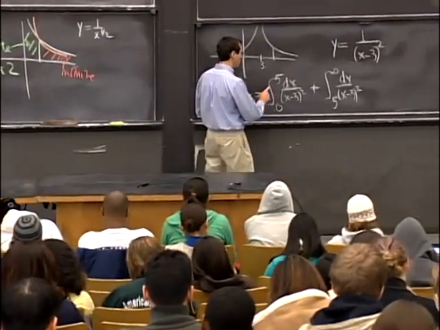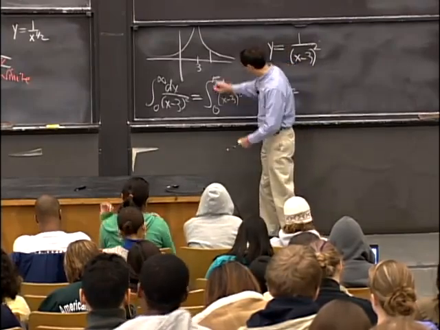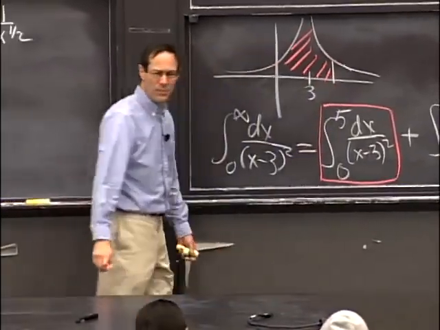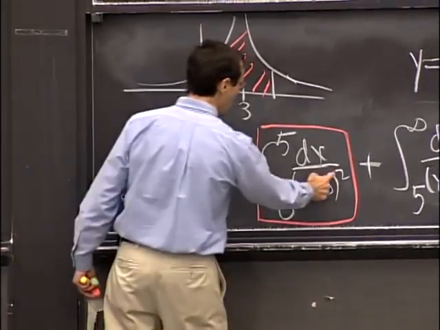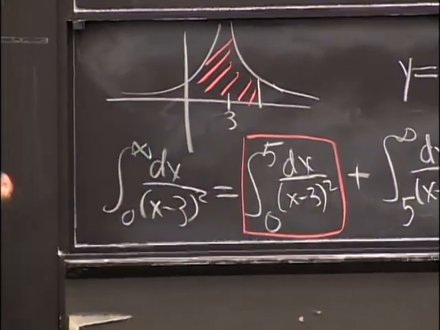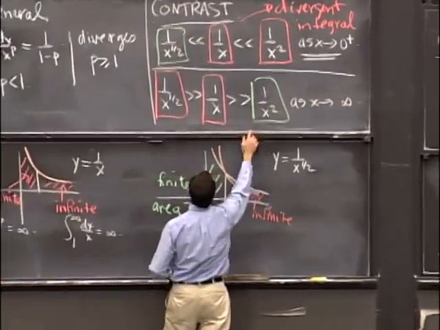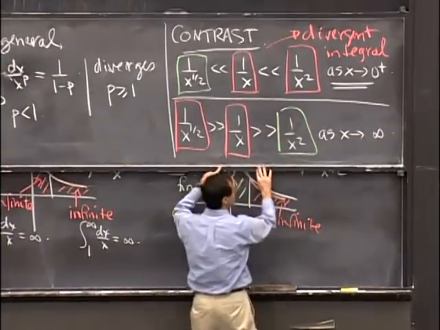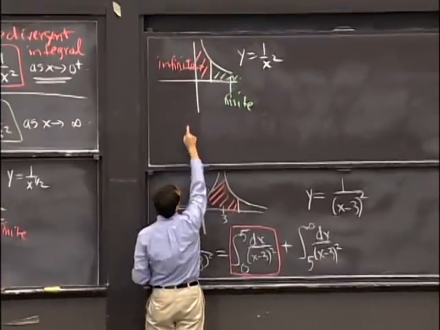What you'll discover is that this one here, which corresponds to this piece here, is infinite. And it's infinite because there's a square in the denominator, and as x goes to 3, this is very much like, if we shifted the 3 to 0, very much like this 1 over x squared here, but not in this context. In the other context, where it's going to infinity, this is the same as the picture directly above, with the infinite part in red.